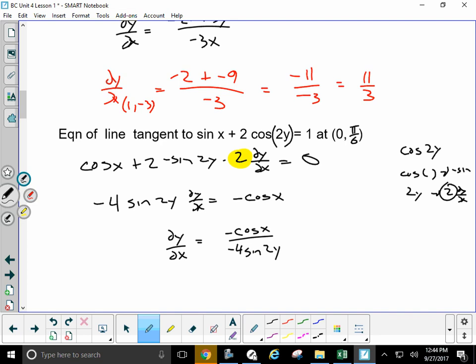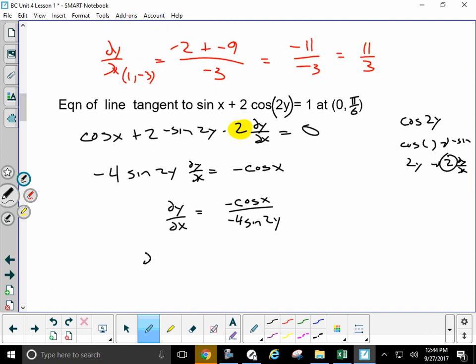Okay? Solve for dy dx. Great. We have our point, so we have the y1 and the x1. Now I just need my tangent slope at this point. Typically, it's nice to write the point that you're plugging in right underneath the dy dx. That way you make sure you plug in the x's for the x's and the y's for the y's. If you want to get rid of the negatives, you can. It's not necessary.